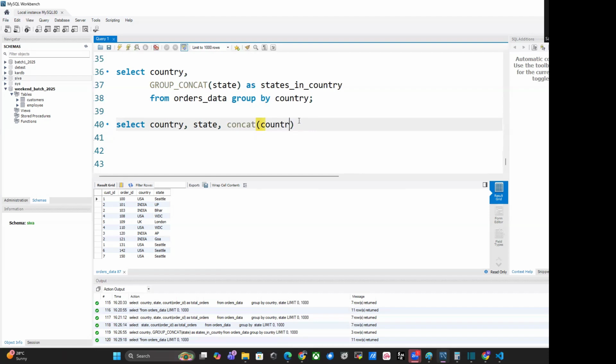Country, comma, see, I'm just doing concatenation. What is data as.